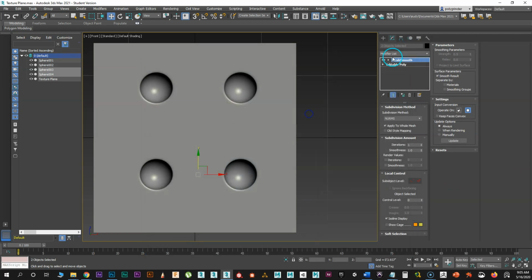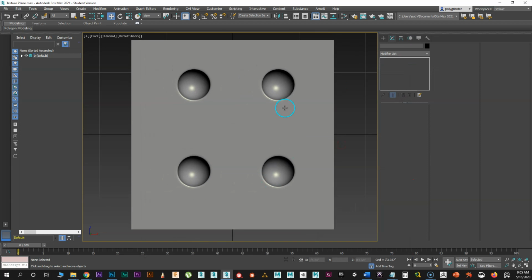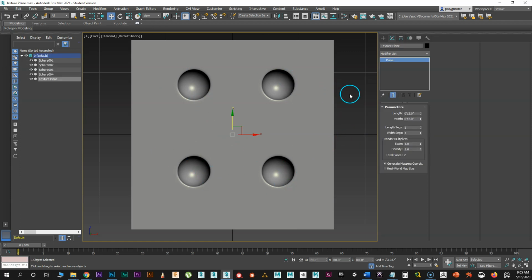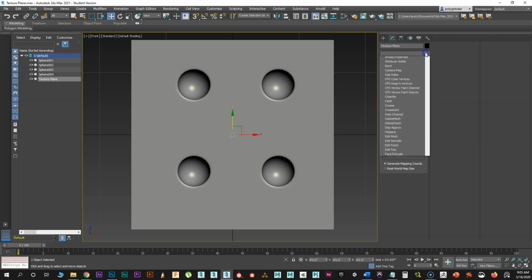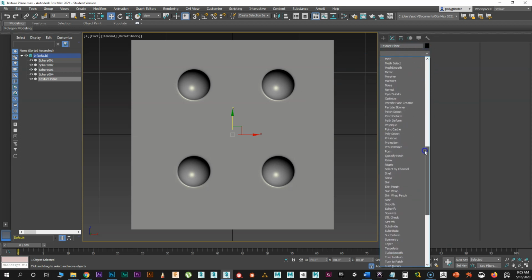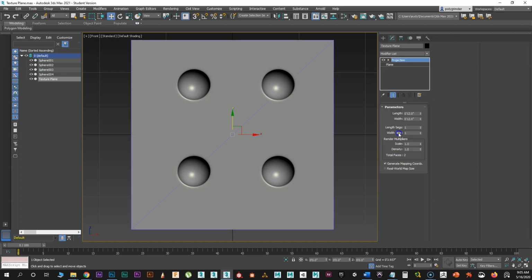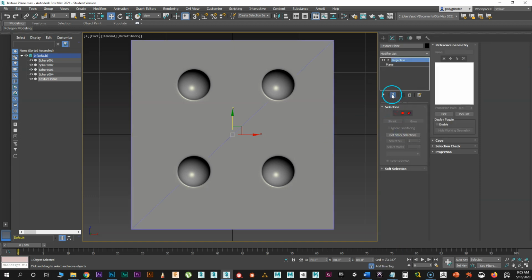Okay, what we're going to be doing is creating a normal map so that we can place a normal map into Sketchfab, and it'll make it look like these were actually cut into our object. So we just click on our object. We're going to add a modifier to it. And what we're adding is what's called a projection modifier. This tells it we're going to be able to cast light rays from our point of view onto the object. Okay. We need to go over here and pick the objects we want it to cast.